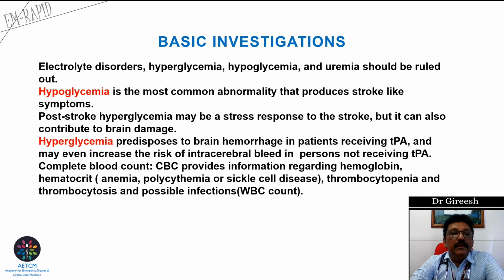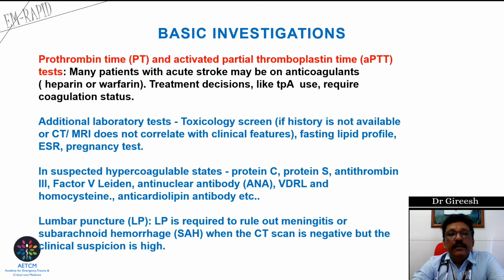Then we see sodium levels, calcium levels, and urea, because renal failure with high urea can present as uremic encephalopathy. Then we do infection screens. These all go simultaneously along with the stroke investigation and management. But the most important test you should remember is blood sugar value. That should be done as a glucometer blood test.